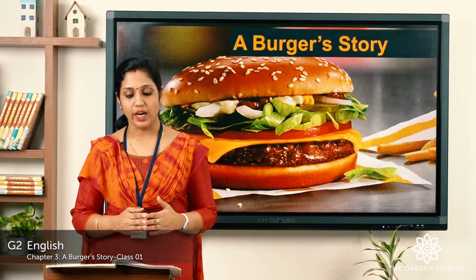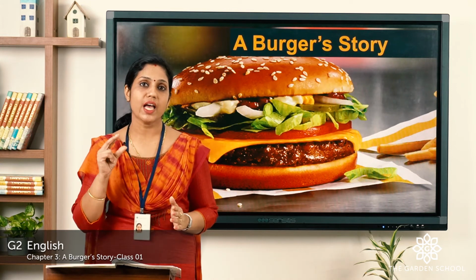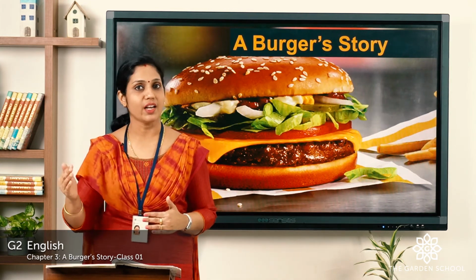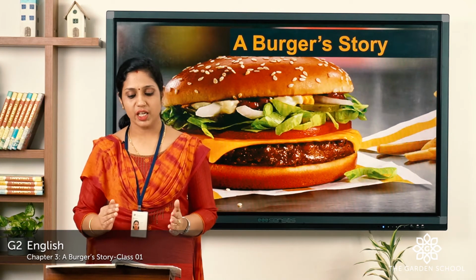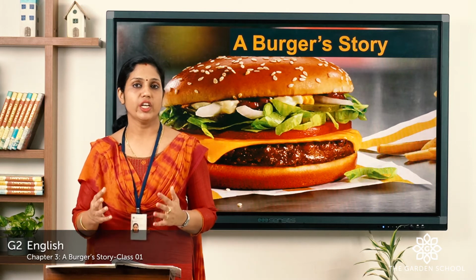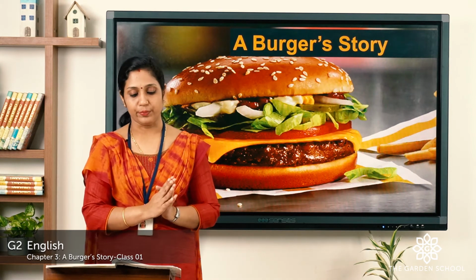With a final bite, she goes off to sleep and wakes up the next morning. When the customer has the last bite, she goes to sleep and again she wakes up the next morning. She then keeps waiting eagerly for her turn. Again in the next morning, she keeps waiting for her turn. Lucy thinks that she is making some children very happy and she thought that she is making all the children who come to the restaurant very happy.